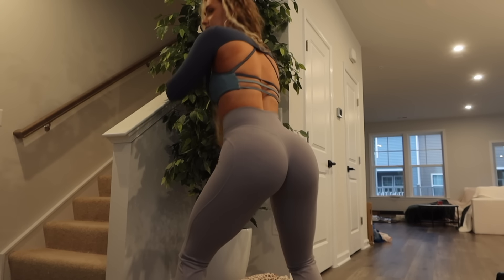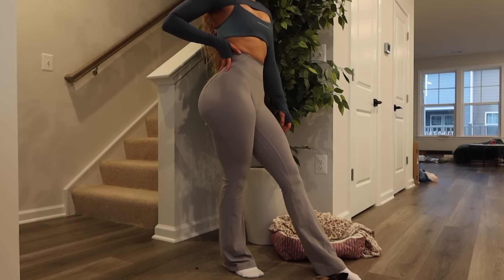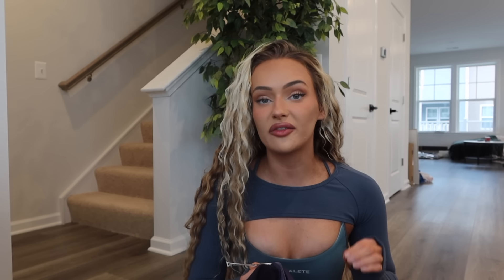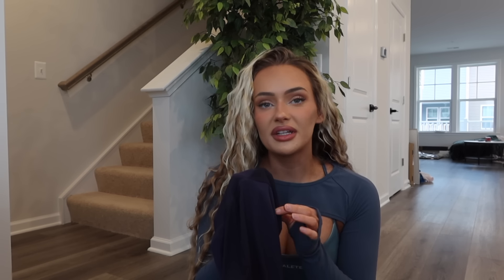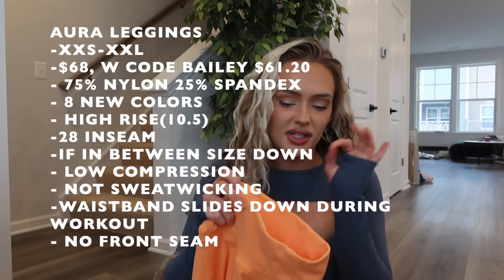Even Smoke is pretty squat proof. The main color you'll have to worry about is Sunrise. The fabric composition of the Aura is 75% nylon and 25% elastane, while the Buffbunny Butter is 81% nylon and 19% elastane. The reason the prints don't feel as soft is that it still feels soft but it's the slightest bit stiffer, almost like the Alphalete surface material — that's what the prints feel like compared to the solids. The solids are definitely softer.